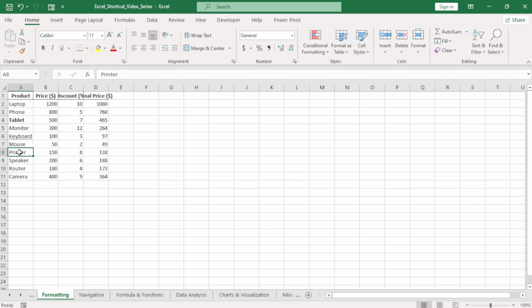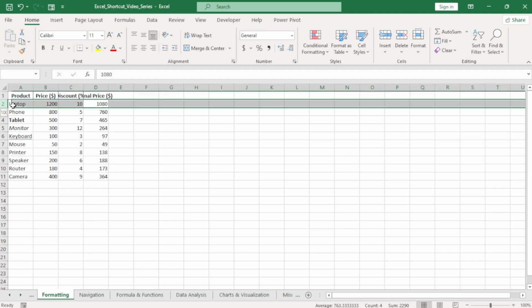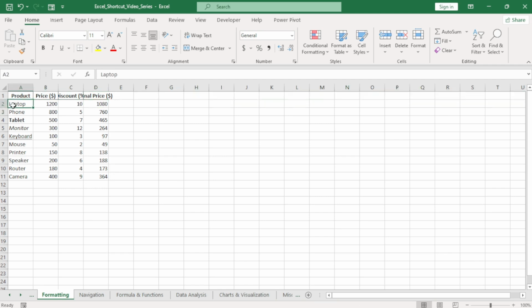Having done that, we move to shortcut number 4, which is mostly used when a task is completed or when we want to strike something out, which is strike through. For example, to strike off this, we can press Shift space to highlight the entire row, or we press Ctrl Shift forward arrow to select the entire range, and then we press Ctrl 5 and we see it applies strike through. That means this particular data is not in consideration of our data set.